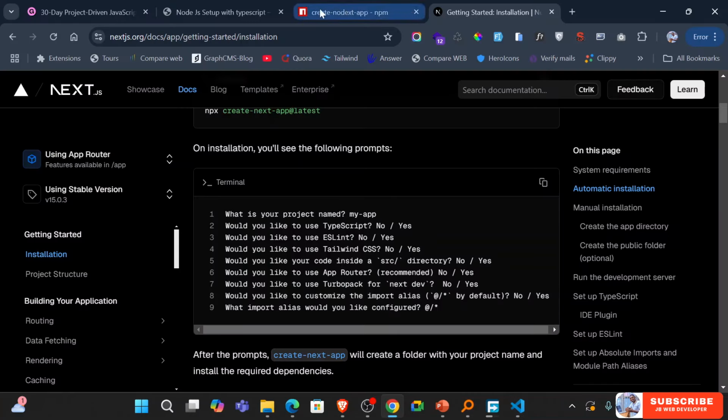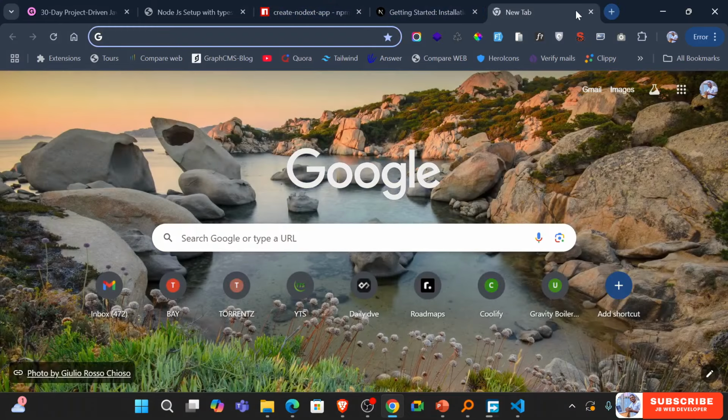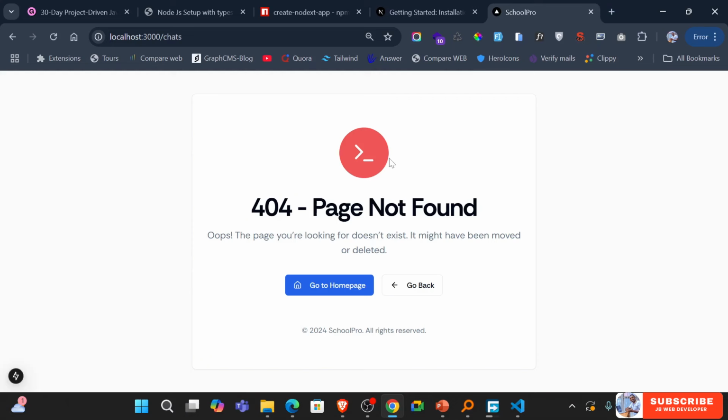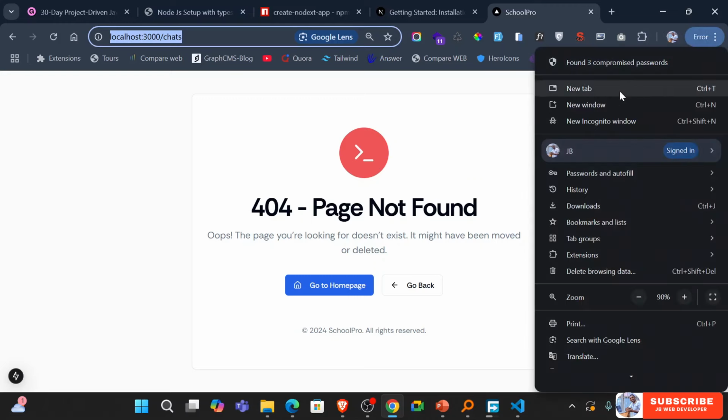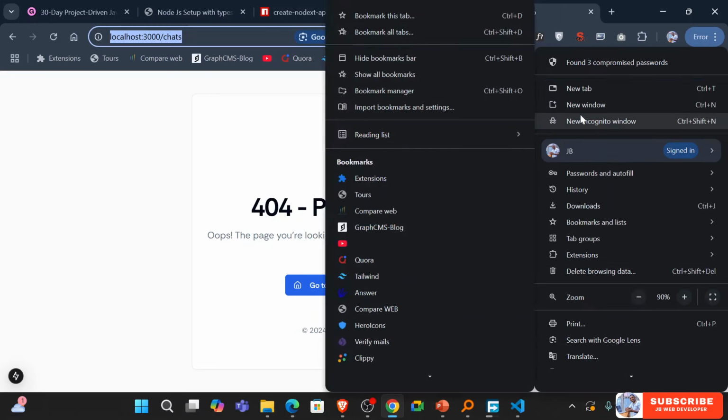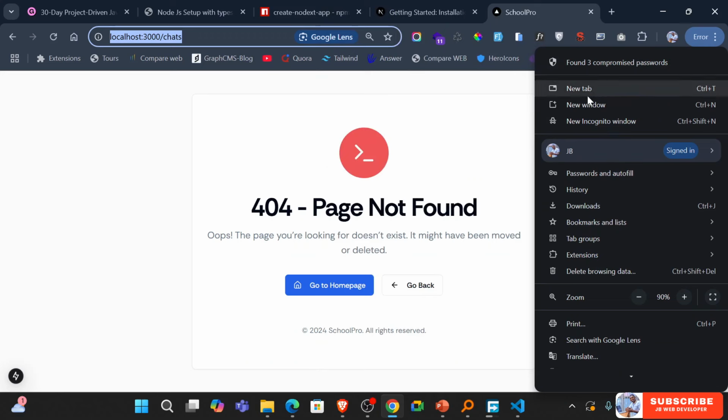If I try to run this in the browser, for some reason I think I need to restart my machine, because you can see right now I have this redirecting, and I think it's just the browser cache, and I'm not willing to delete the cache for my browser.